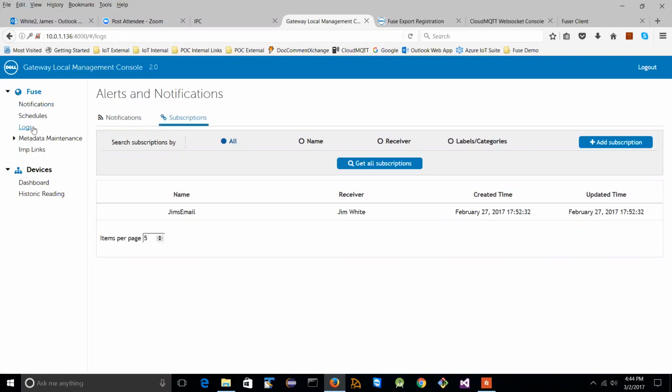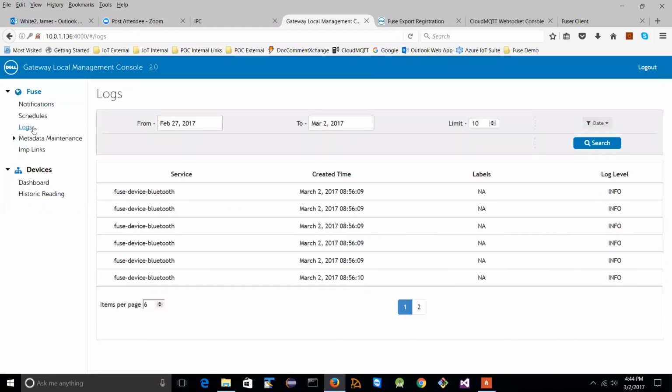We have things like logging capability and the ability to see down and ferret out information that might be happening on any one or multiple microservices out there. So the typical things that one would expect in any kind of a system such as this. Again, the nice thing is these are all microservices themselves and can be replaced or communicated with via the REST API that's built around every one of our microservices.